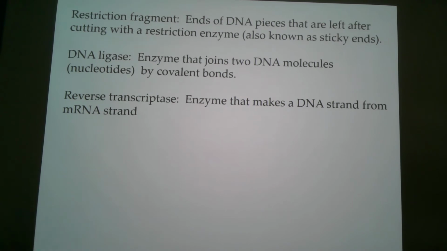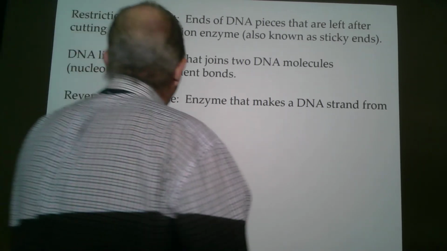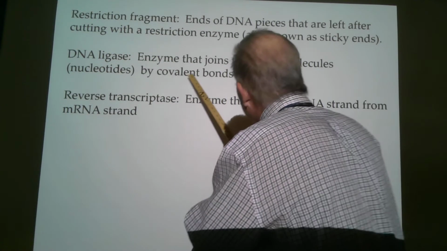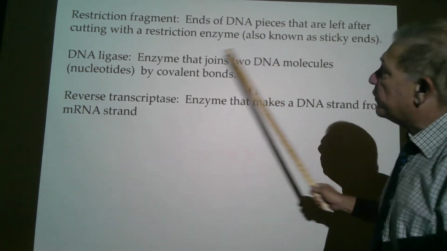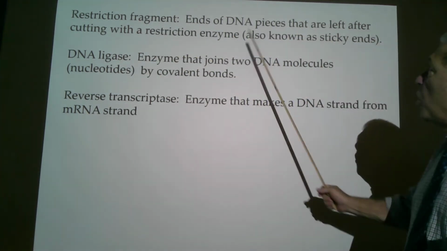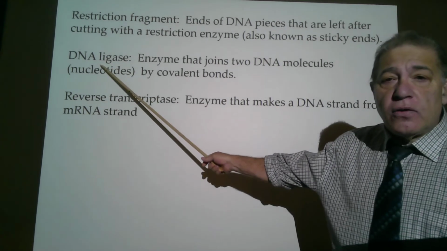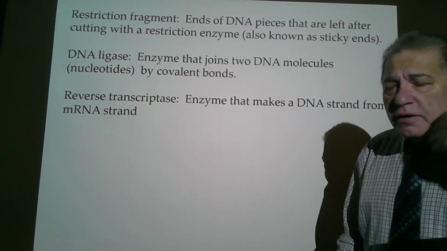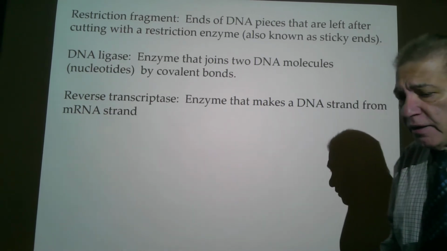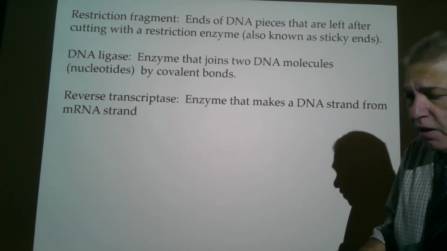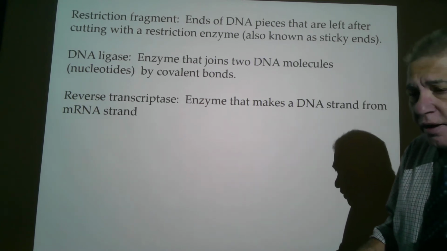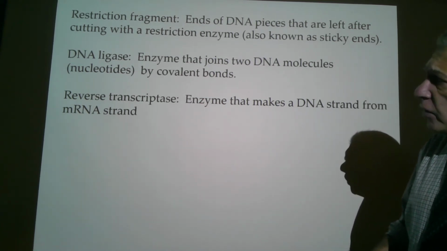Well, I guess I'm not finished with the definitions. Restriction fragment: the ends of DNA pieces that are left after cutting with a restriction enzyme, also known as sticky ends. DNA ligase, so I'm kind of repeating. I like to teach redundantly, because if I don't get to you one way, I'll get to you another, so you'll actually understand this.